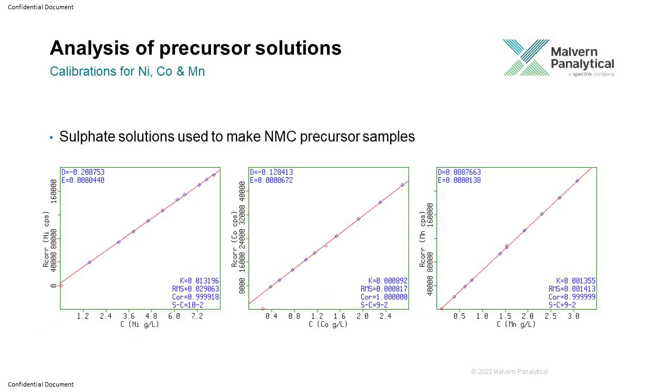And then you can make the calibration curves by having different concentration of nickel, cobalt, and manganese, a range of concentrations. So these are the typical calibration curves, and you can see that the linearity is quite good. This one is for the nickel, this one is for the cobalt, this one is for the manganese. And finally, this is what you can achieve. Once you have this calibration curve, you can measure your unknown sample.